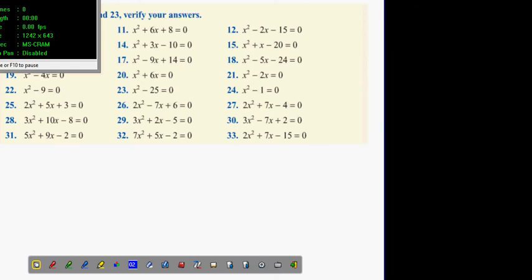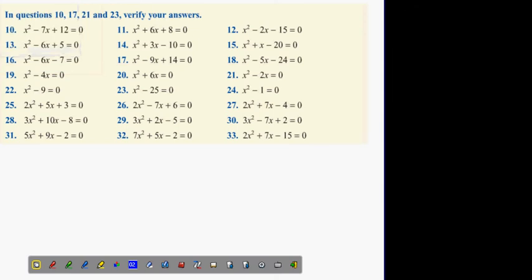Okay guys, so what we have here is question 15. Question 15, is it? Yeah. Okay, so we have these questions here. Now with question 15, see the way it's a 1x squared question. See the way the first two are 1x squared questions. The line where you split it up, you don't need to do it. You can do it, but you don't need to.